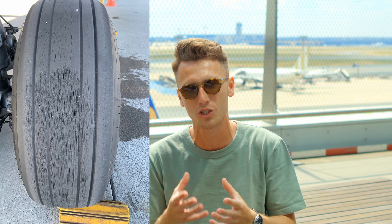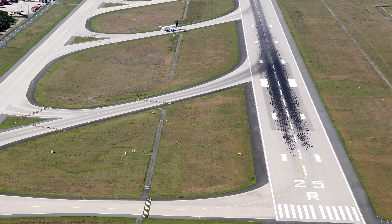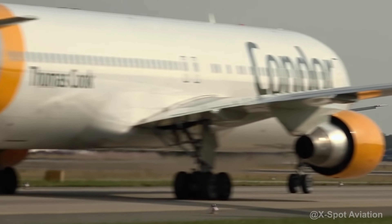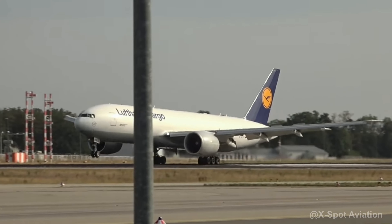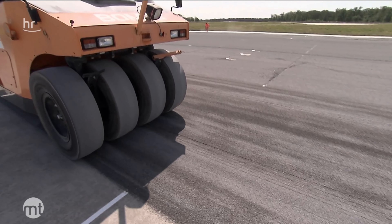After reopening the northwest runway, Lufthansa raised concerns about excessive tire wear on their planes. Authorities started immediate action to find the root cause. An internal memo from Lufthansa reveals the airline took immediate action, stating that the runway was no longer deemed safe for Lufthansa Group aircraft, and the relevant authorities — DFS and the Airport Authority — were notified. The airport operator Fraport closed down the runway again and started investigating. They determined the high tire wear was due to the surface still being too rough, and began smoothing it out with several rollers over the course of the day. After thorough testing deemed the runway safe, it was reopened at 8:11 PM that same evening.